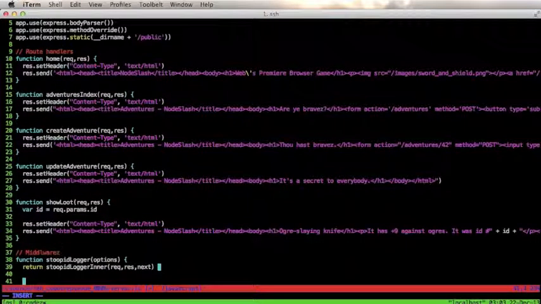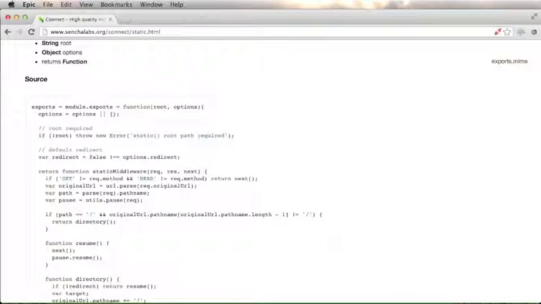Now the reason that we set it up this way is this outer function gives us an options parameter which we can pass in, and then those options could affect the behavior of our inner middleware, and we could get back different copies of it with different options. In fact, that's exactly how the static middleware is set up. We can see that the outer function takes our root path and a set of options, and then this is the function that actually does work in the static middleware.